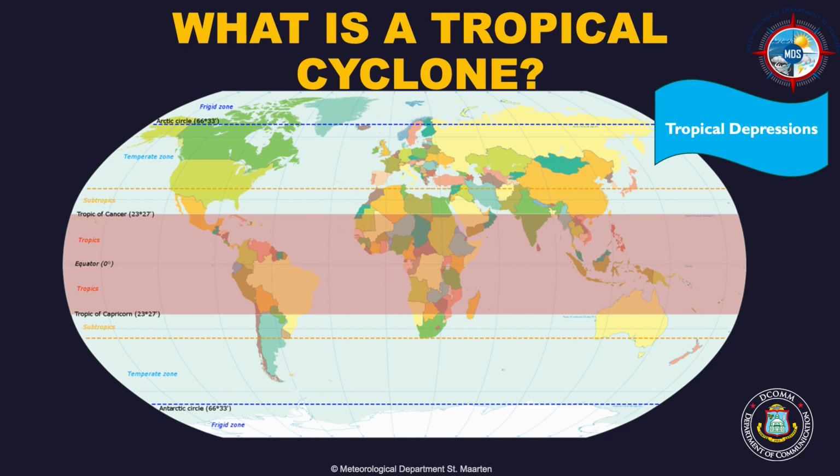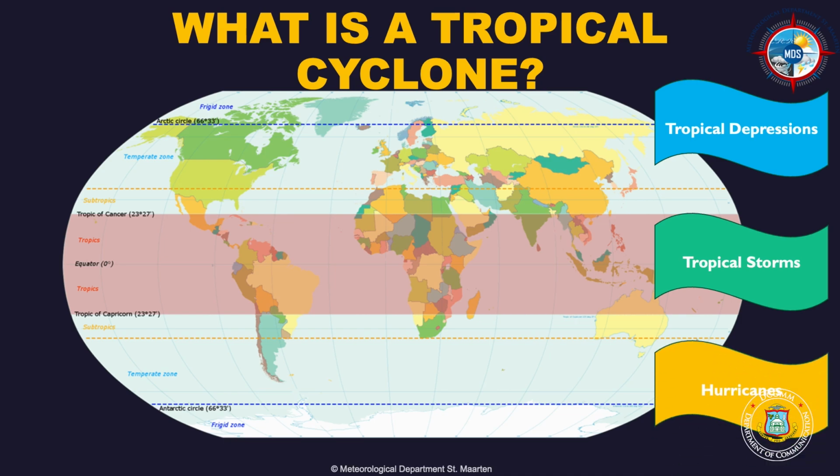The tropics is identified by this red band across the globe. It falls between 23 degrees north and 23 degrees south latitude, or what you call the Tropic of Cancer and the Tropic of Capricorn. So this area, it doesn't mean that a hurricane cannot reach anywhere above that, but it begins here and it can move elsewhere. Okay?